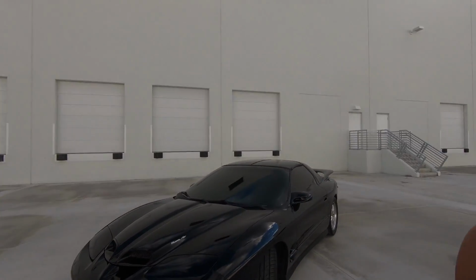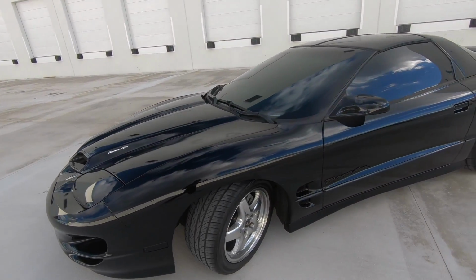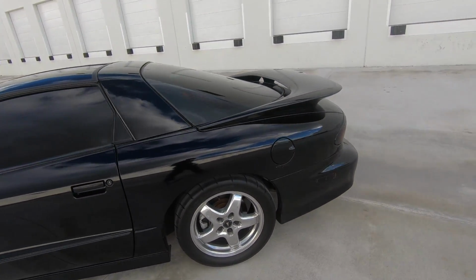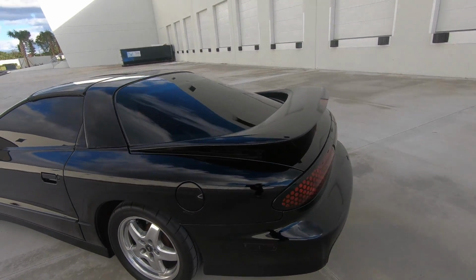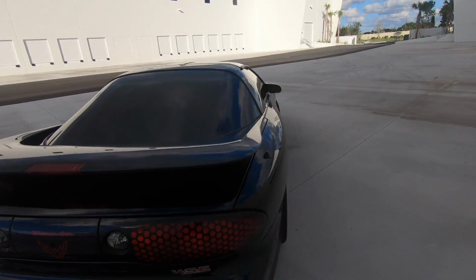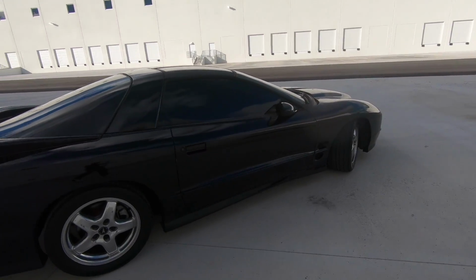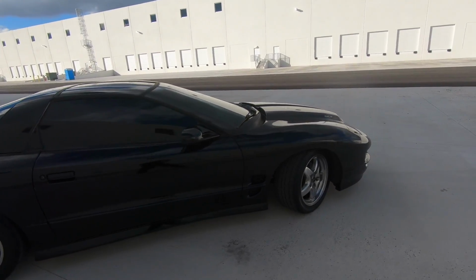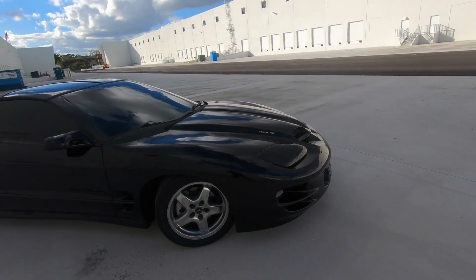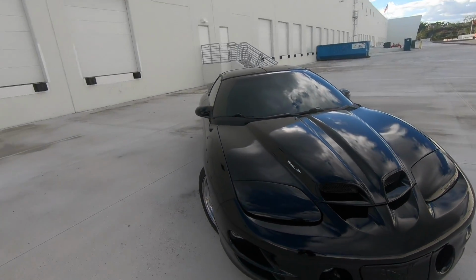But as we can see, we can walk around the car and you guys can see the vehicle. I mean, she is just stunning. She is just beautiful. Brand new cylinder heads, brand new guts, obviously an entirely new fuel system and such. Everything that's going to be supported to make, well over, I'm not going to give you guys the exact numbers, but I can tell you this, it definitely made over 500 to the tire. And this is still an LS1 Gen 3 motor. So she definitely gets up, she scoots, and she sounds fantastic.